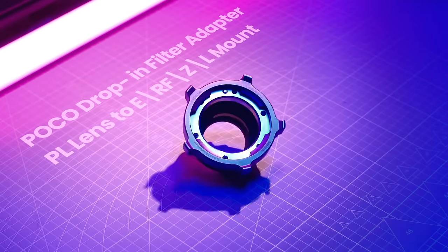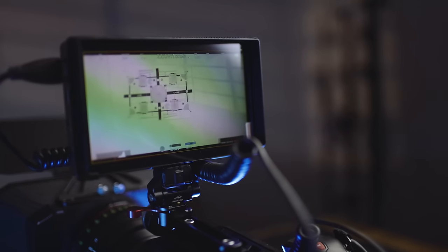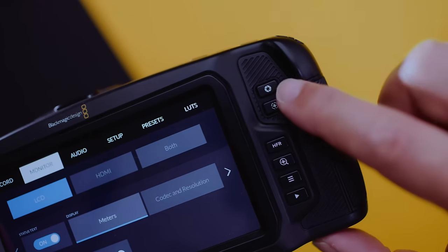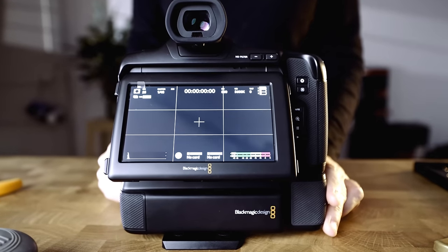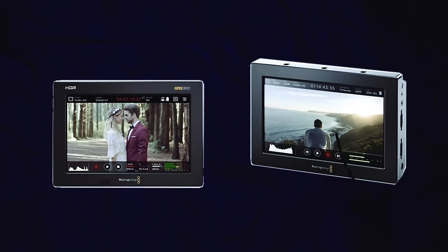The most notable omissions are the lack of internal NDs, no adjustable screen, and no ProRes recording. These will likely disappoint many people, but for me they're easily remedied — lens adapters with drop-in filters from PolarPro and many other providers are readily available in L and PL mounts. I actually see the lack of an adjustable screen as a plus, not a minus, because it gives me choice over what screen I use. This is also likely why Blackmagic reduced the price of the Video Assist by $200 across the board — so even buying the most expensive Video Assist, the setup is still well under $4,000.